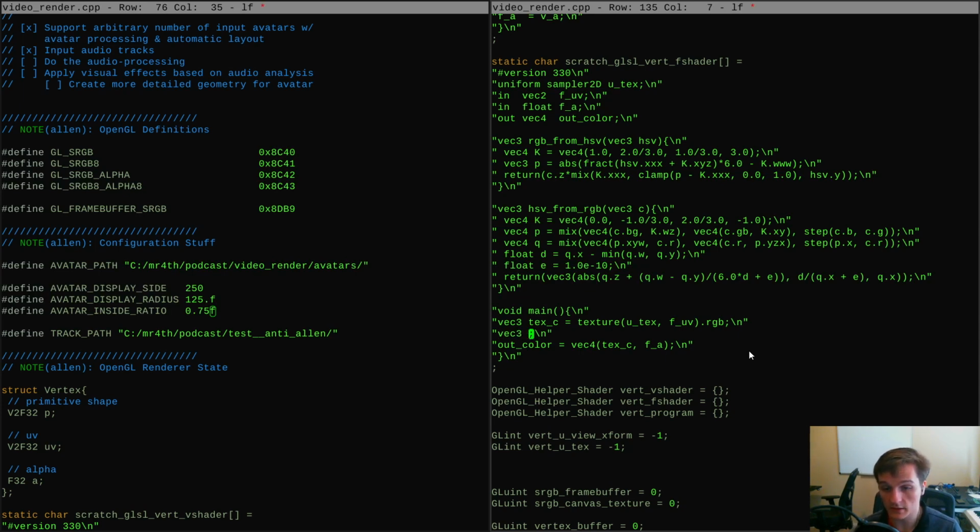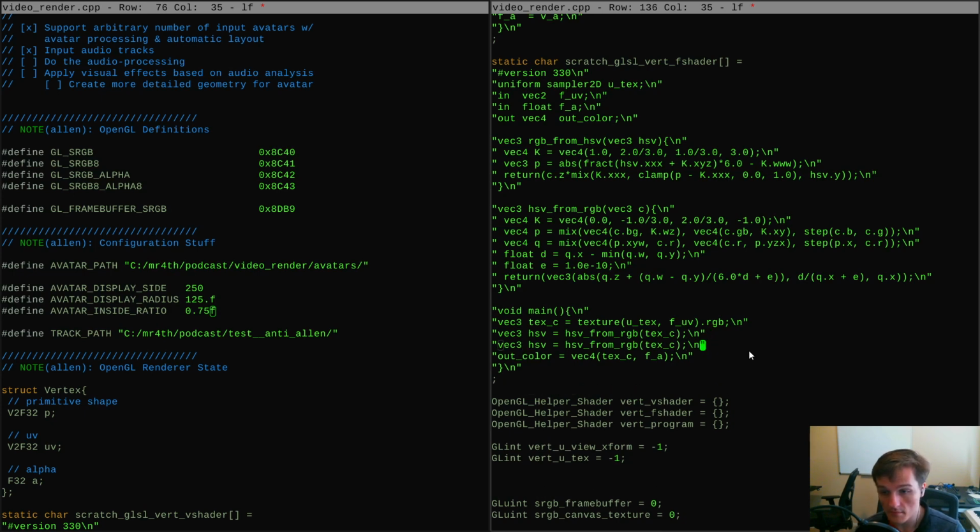Let me get this in HSV form real quick. HSV from RGB, text color. And then let me modify that.